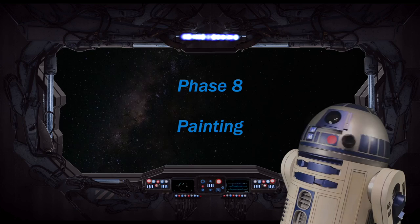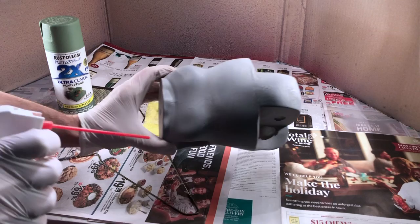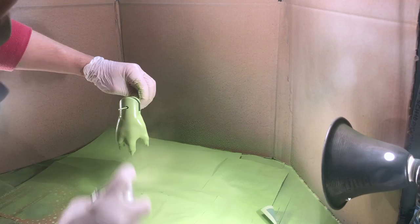For the child's skin tone, I will be using Rust-Oleum Painter's Touch in Satin Candy Apple. Clean off any debris with compressed air and a tack cloth. Apply a light first coat of color. Aim to cover about 80% of the object. Wait about 10 minutes and then apply a second light coat of color. After another 10 minutes, apply a third and slightly heavier coat of color. Let the pieces dry for at least 48 hours.